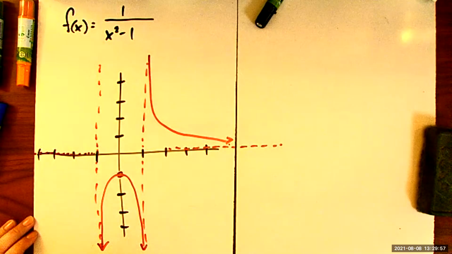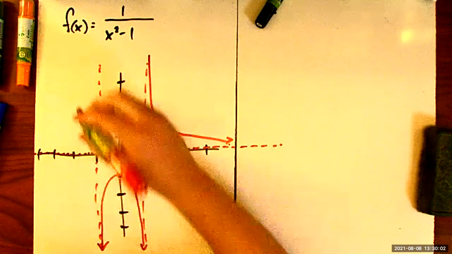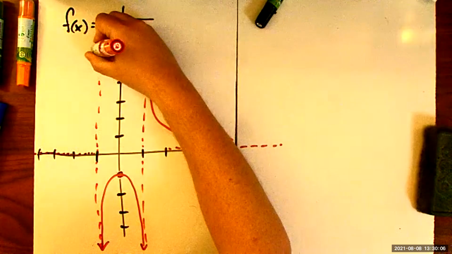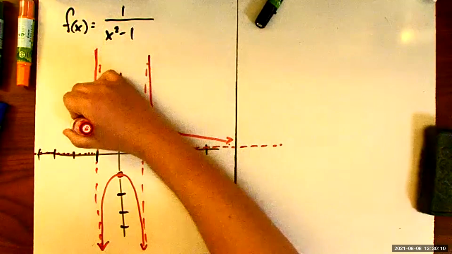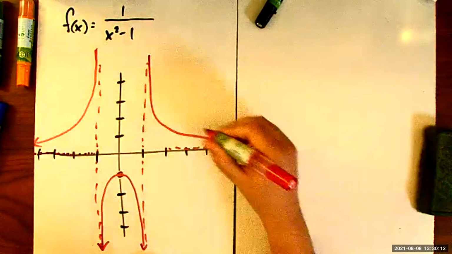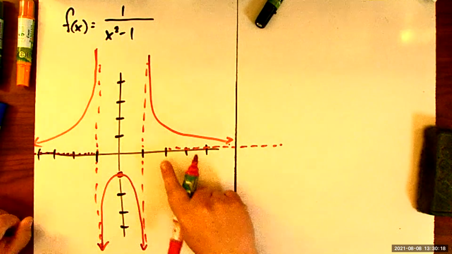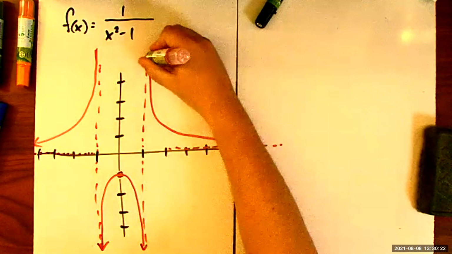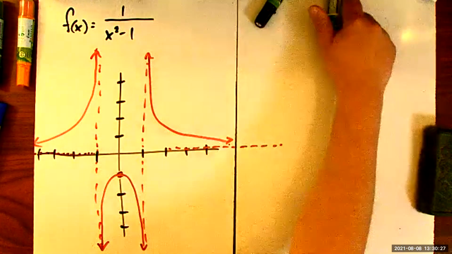Because this is an even function, we know it's going to be doing the exact same thing on the other side. But you could use the same logic of just plugging in a value to see what that looks like. It's going to approach that asymptote. And this is a very rough approximation for what the graph should look like. I didn't actually plug in any values to plot points on the left or right side, but this gives us a pretty good idea of what this graph should look like.